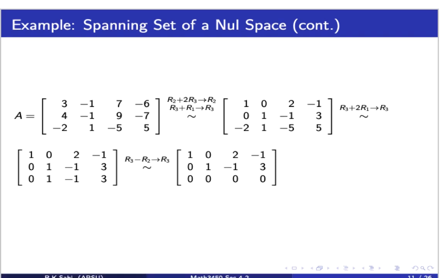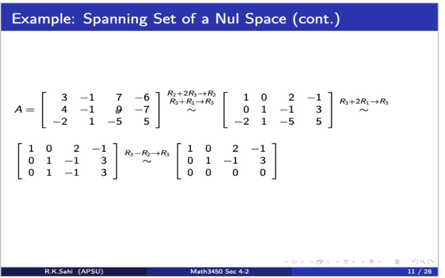I've done the work for you guys over here. We start from A, we go from here, and then we go from here to here, and the final step is here. I know you guys already know how to do that, so I have written down the row operations over here. I'm going to focus on this final echelon form of the matrix A. This is the one we want to write down the solution set for.